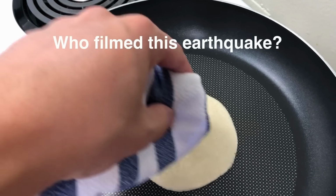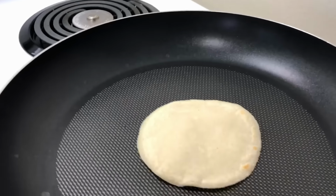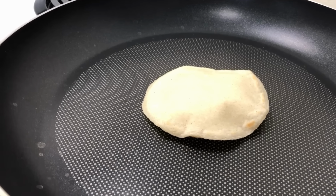Some tortillas will take longer than 15 seconds on each side to make sure it's ready. So just test it out. Here on this stove, it takes about 20 seconds on each side in order to get that final puff.